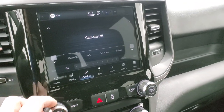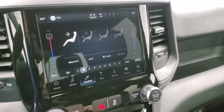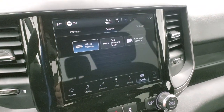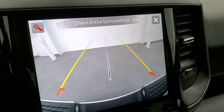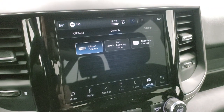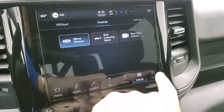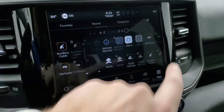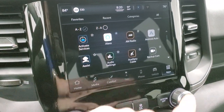I can turn the ignition on here and show you the dual climate controls right there — really a nice system. Of course you get the factory navigation system. You have your bed lowering mode, your rear view camera which is now HD, super crystal clear. You can zoom in right over the receiver hitch to get hooked up to your boat, camper or trailer the first time. Then it has the auto dimming mirror. You have all your different apps here as well, including Android Auto and Apple CarPlay, and you can project those to the screen wirelessly now. That's a really neat system.